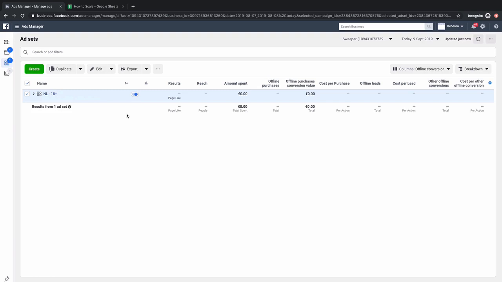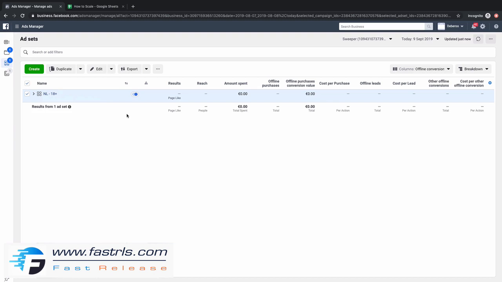It means it's going to reset the learning phase, meaning the pixel is going to optimize again, and you might not have the same CPC, CPM, CTR data as before, as the process is basically being reset by changing the budget. This makes sense because, of course, you have more budget to play with, so Facebook is trying to spend all your budget and aims for you to get the best delivery. When you duplicate, you can keep your main ad set the same, as it just keeps running, but the new ad set would just be a completely new ad set.